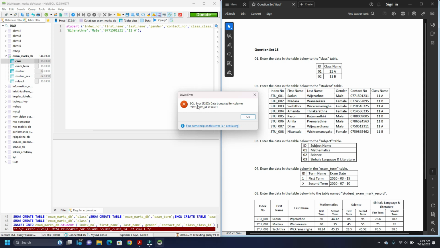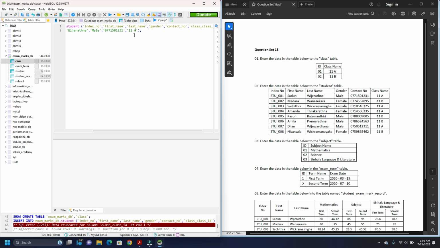It states that the data truncated for column class ID at row 1. So here it should be the class ID, not the class name. So it's either 1 or 2. I could just enter 1 here, then it will be done.